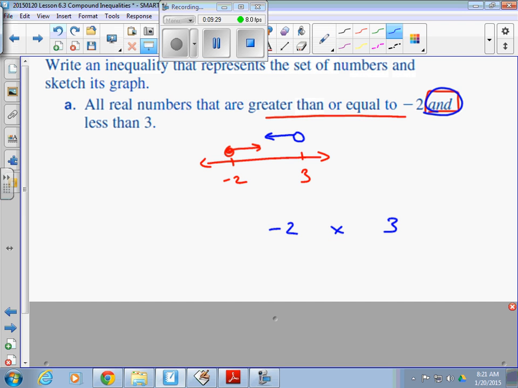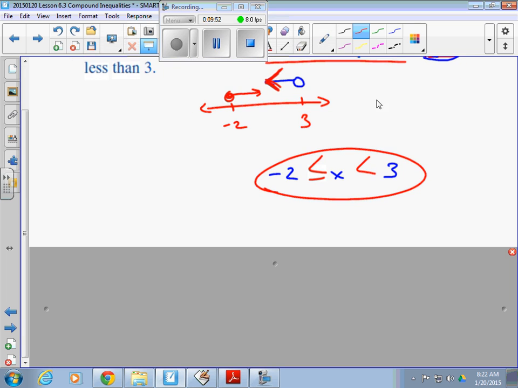So it says, in that case, X is less than, because look which direction the arrow is going for that one. This way, and it's an open bubble because it's not counting it, so it's not or equal to. This one is going to be the same direction. It'll never go the opposite direction, but for that one, we're going to draw or equal to underneath it. Here is your inequality. -2 is less than or equal to X, which is less than 3.